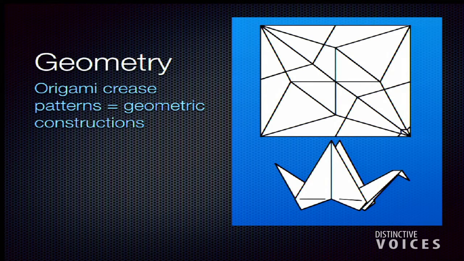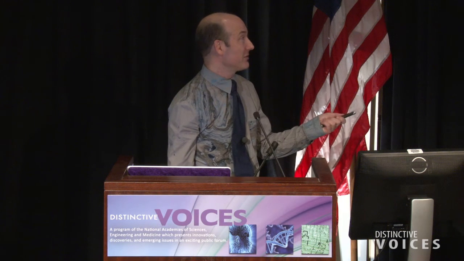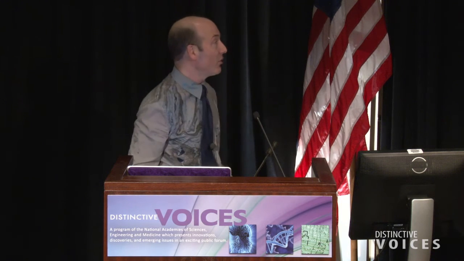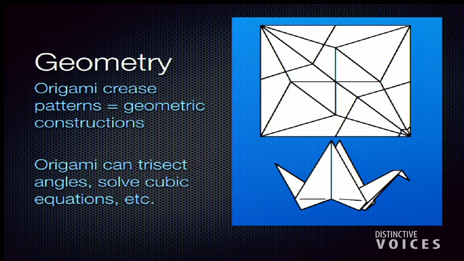You're creating lines, you're creating angles. So you can actually play the same game of, well, what kind of geometric objects can I construct by origami? In the same way we would say, what kind of geometric objects can I construct out of straight edge and compass? Just like the Greeks did 2,000 years ago or more. What's funny, so this is a fun game to play, is that you can explore lots of geometry just by thinking of origami as constructing lines and points. What's interesting is that it turns out that origami is more powerful than straight edge and compass.